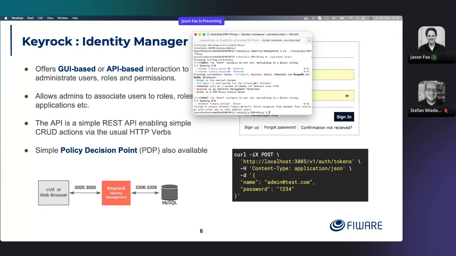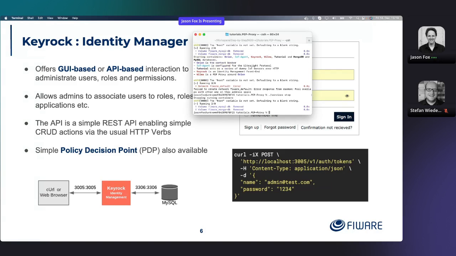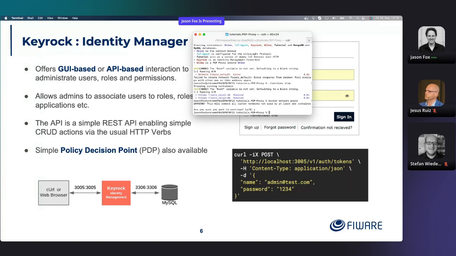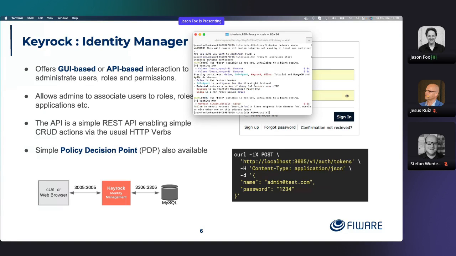That should be sufficient. Right. Need to kill. Oh, just a minute. This is stop. Start again. Still running there. Docker network PS.